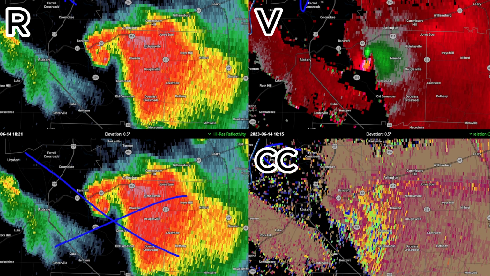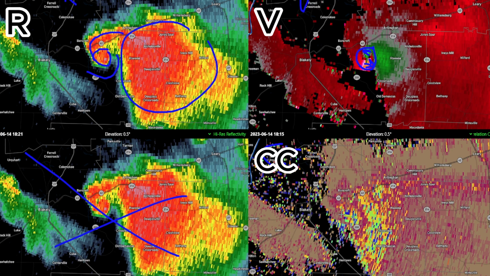You can see with this same supercell, we have the hook echo with our supercell right here, our main storm cores right here, and we have our inflow notch, and a little bit of a debris ball as well. That is going to be where our tornado is. And then you can also see where the radar site is further off to the west somewhere. We have greens that are going towards the radar site and reds that are going away. That is going to be your velocity couplet on radar.